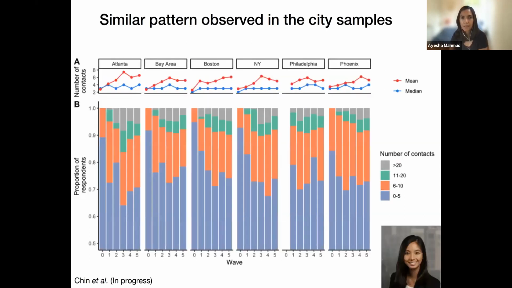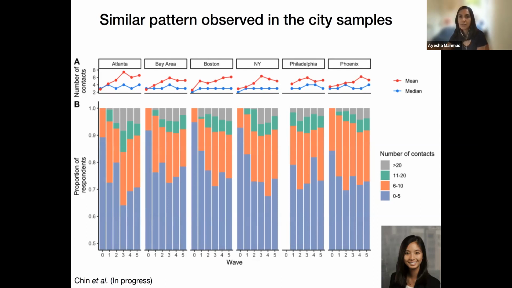So this is looking at each of our city samples. On the top panel here, it's just the average and the median number of contacts over time. So this is data from 6 survey waves. The red is showing median contacts. This reflects what we see in the national sample, that it's going up, and then it actually goes down again in the fall. Some places experienced a fall wave leading to stricter lockdown restrictions in 2020, and so we see this decline. And then closer to winter in some places, we see a slight increase. So there's some variation across places as well.